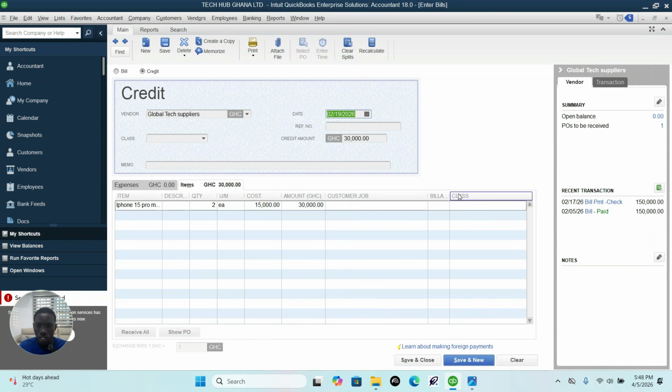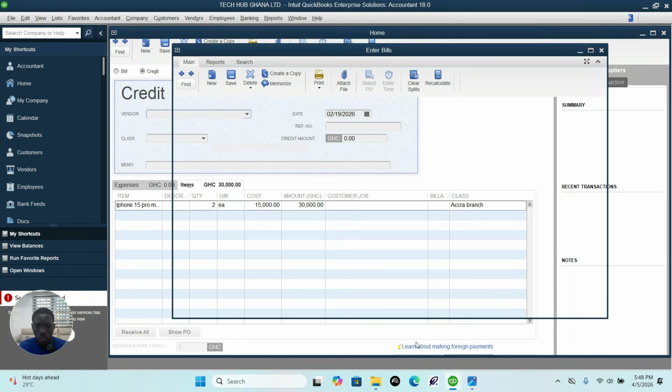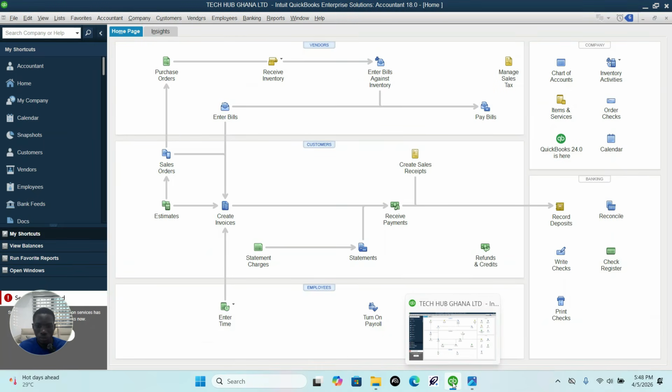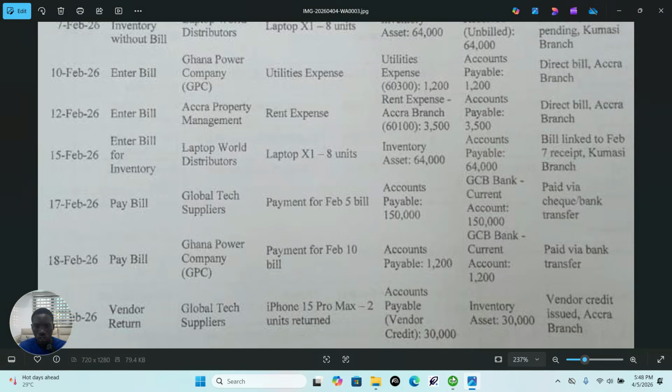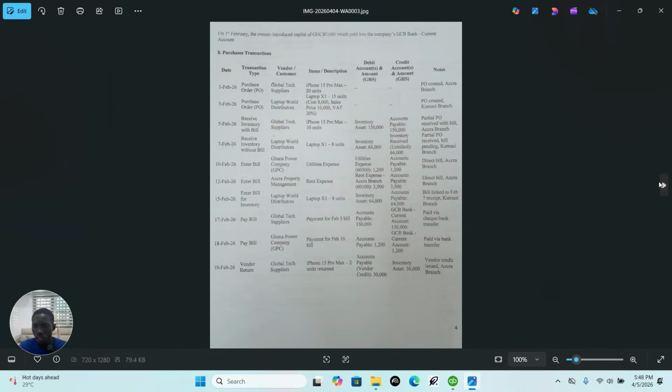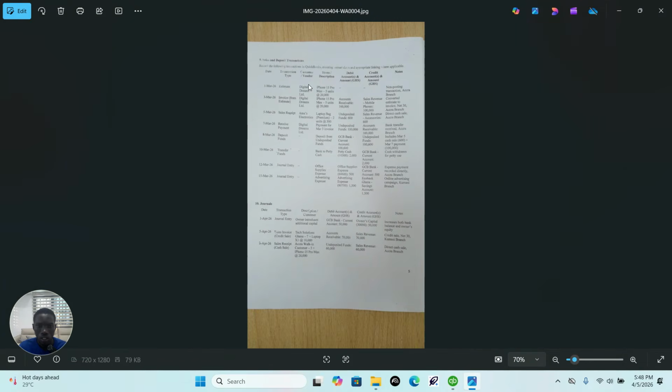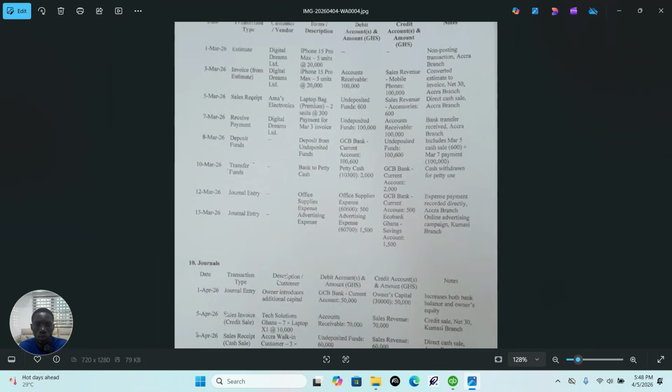The class is Accra. So that's it, you have returned it. With the next transaction, we have more transactions to go with.